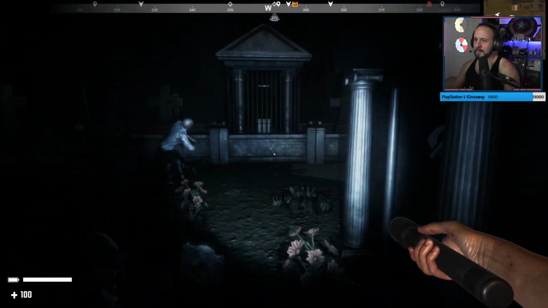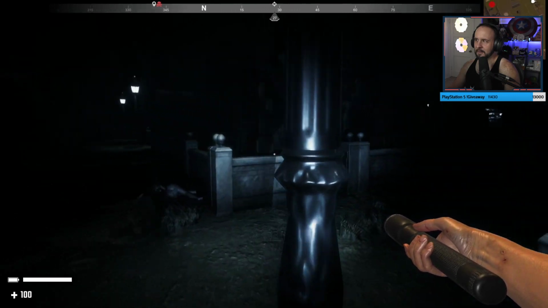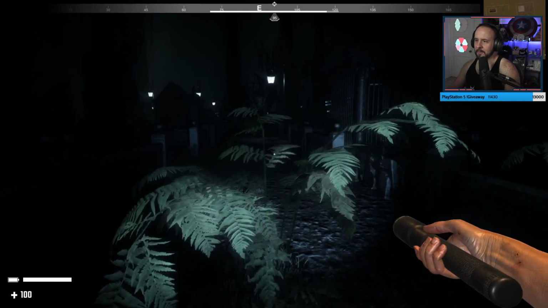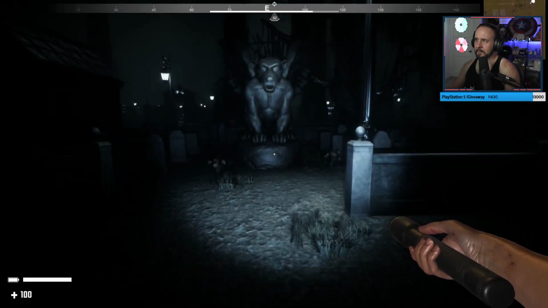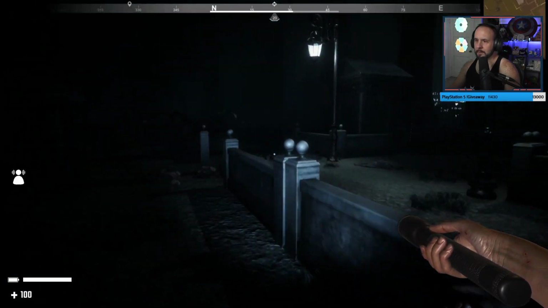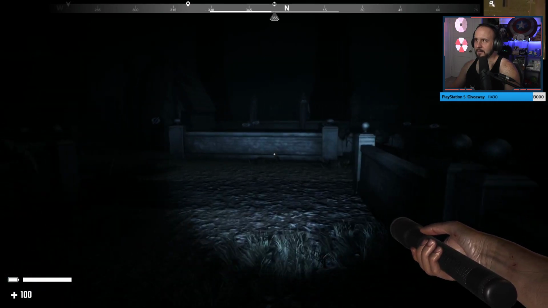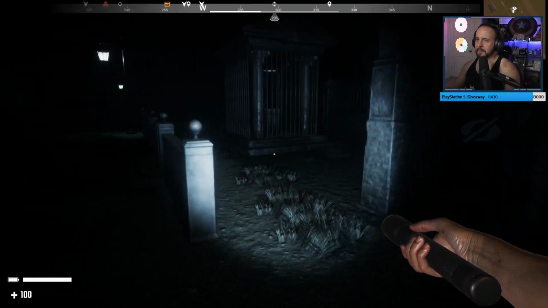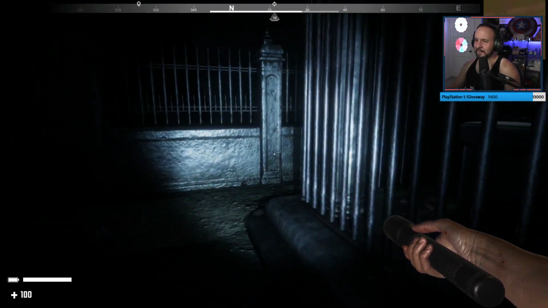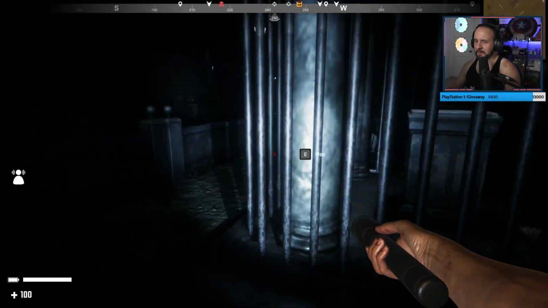How do we find the key? Yeah, we gotta find the right pavilion. Uh-oh. Okay, I got a good spot. Was it me? I think it was me. I'm just gonna run around and see if I can find the key. Oh, I found it. Never mind. That could be a strat. Hold on. Yeah, I found it. So I got the key, but I have to find the switch that opens the pavilion.